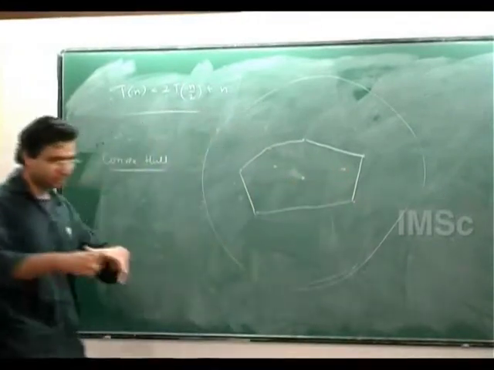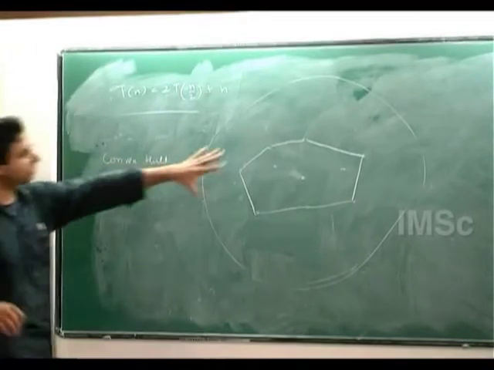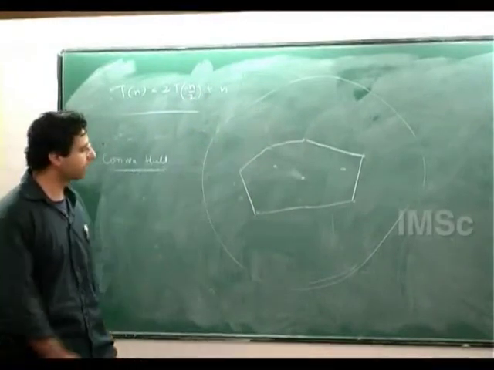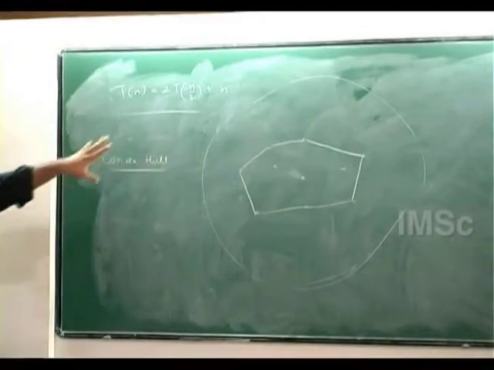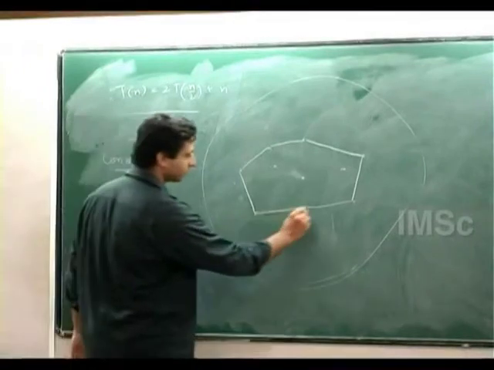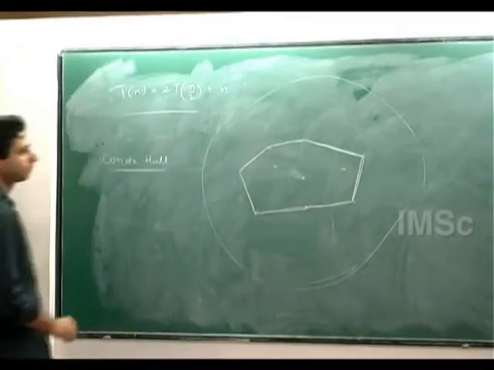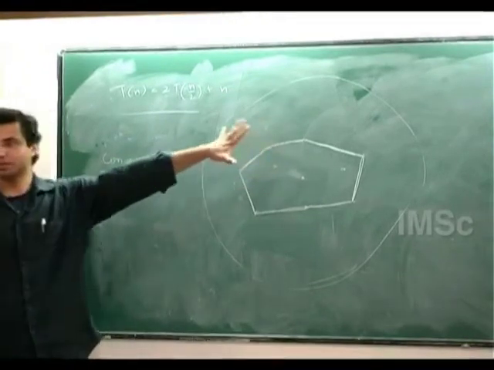So convex hull basically, given a set of points, you are looking at all the points which are in some sense the extremal points in this set. Okay. So these inner points do not form part of the convex hull. The convex hull is defined as this structure, this convex polygon. So what we want to do is, we are given this bunch of points in the plane and we want to find the convex hull of the points. Mathematically speaking, it's the smallest convex set which contains all these points.